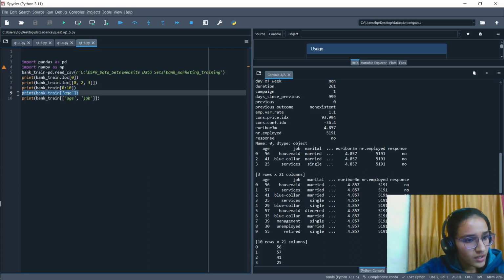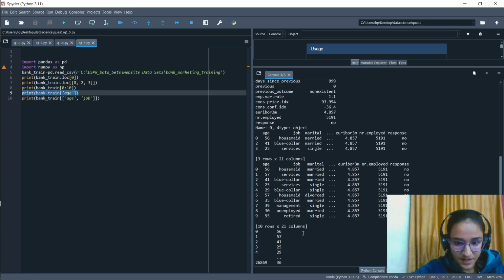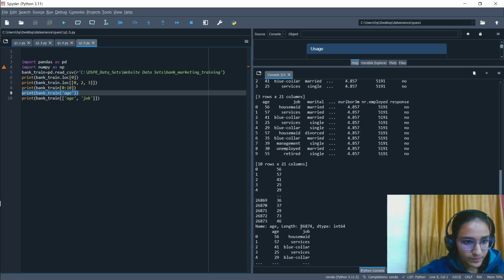This line of code will give all the values for the field age. Like for different age groups, how many people exist, and what are the age values for each of them.